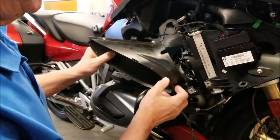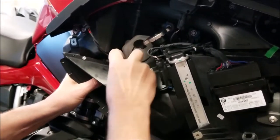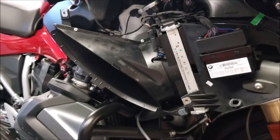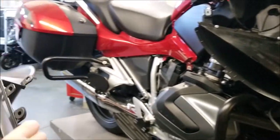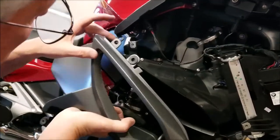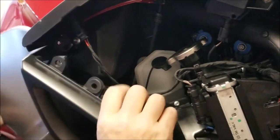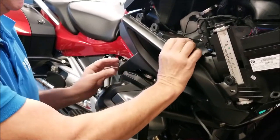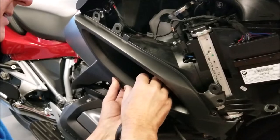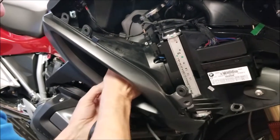First thing we're going to do is position the radiator discharge and reconnect the auxiliary power wire into the clip, and that kind of holds the discharge tube into place. Then we offer up the knee cover to make sure that this tab goes under the bodywork here. Okay, now that you have all the pieces in place here, we have to make sure that the tab is snapped back into the housing on the backside here, and you have to do this by feel. You can feel it when it goes into the slot.